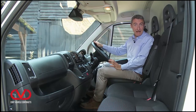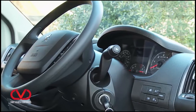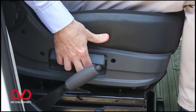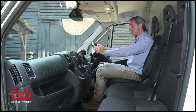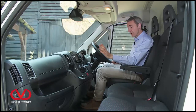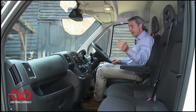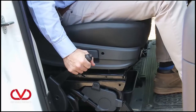Inside the cab, the design is less dramatic than the exterior but thoughtfully executed, featuring a smarter-looking dash and better quality seat trims. The driver's seat can be altered for height, and the steering column is reach-adjustable, so most people will be able to get comfortable with good vision ahead and to either side. There's an arm rest for longer journeys, though a cup holder near the driver's right hand would be useful. The gear stick is mounted on the dashboard rather than on a projecting moulding, so it's easy for the driver to slide across and emerge safely on the cab side. If using the driver's door, you could find your trousers being snagged by the location of the handbrake lever.